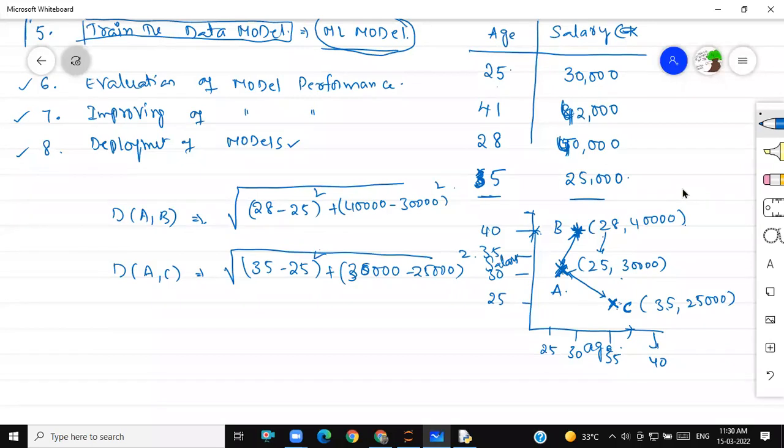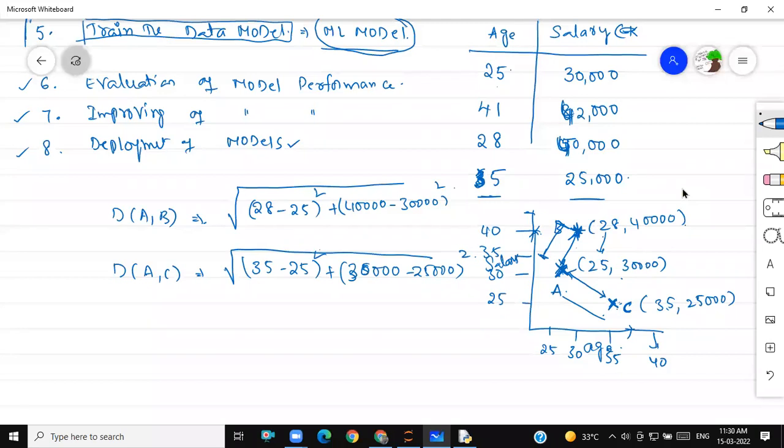Because normally when you look at the data, if you look at the points here now, it appears like A and C is very far away than the A and the B. But practically, mathematically, B is going to be farthest than the C actually. So why is this happening?